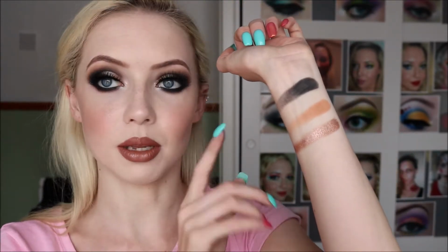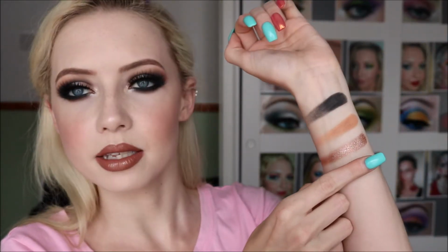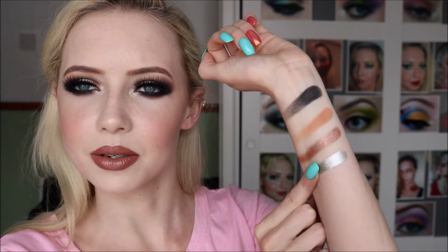I have that on the inner portion here, so it kind of has a bit of a different colour blended into the silver. But yeah, this is so nice. The shimmers in this palette are unbelievable. I'm going to go in with the silver next, which is one of the reasons why I bought the palette. This one, it's a bit chunkier, more like a foil, almost like a pressed pigment sort of thing, but holy maloli, this is pigmented. This is how this one goes on.